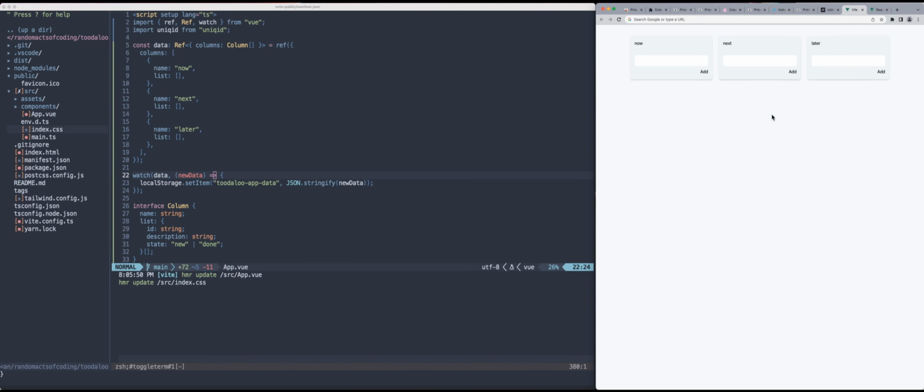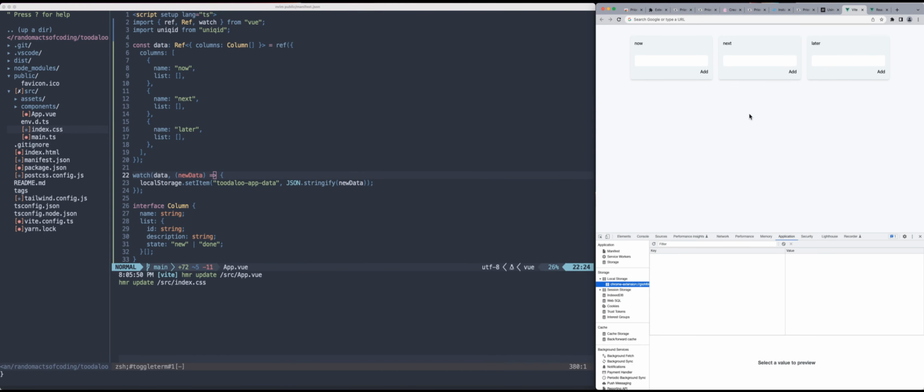So if I refresh here, let's open this up. Under application, let me load local storage. If I say new item, I would have expected to see this being changed, which it is not right now. So let me go in and take a look. Now, one thing I might have to do is change this to reactive, which is a different type of object in Vue.